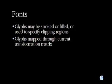Finally, fonts. For page content, text is the meat — the words you're trying to convey. Each font consists of a set of glyphs, where a glyph is a representation of a character in the font, typically treated as an outline — like a piece of vector art. Glyphs can be stroked or filled, and you can also clip through them. For example, you can have a big capital A, clip to it, and everything drawn from that point will be clipped through that letter. And like vector art and images, glyphs are mapped through the current transformation matrix, so you can draw rotated, skewed, or scaled text easily.